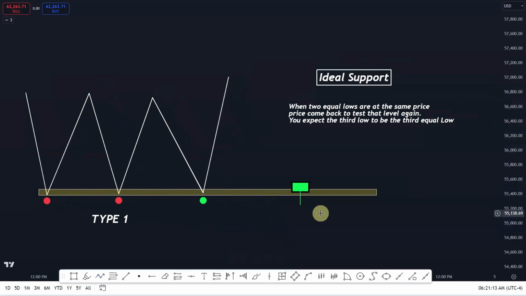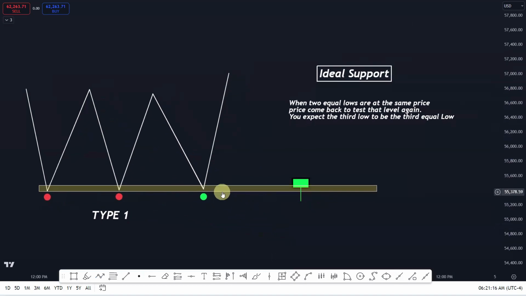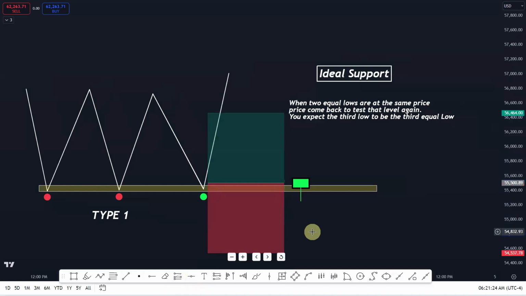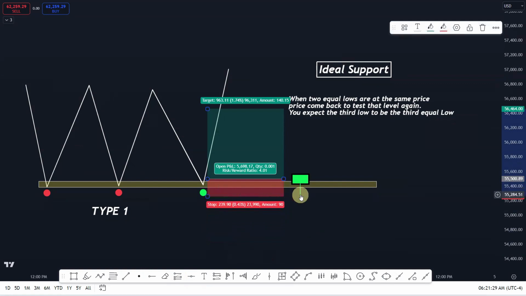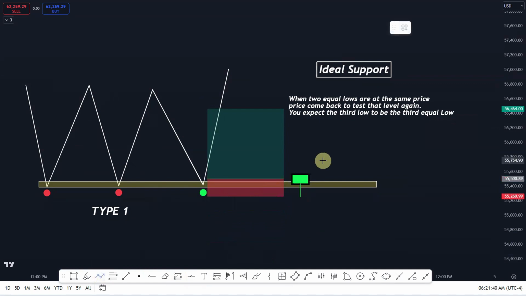The thing here is that most traders who use support and resistance in an advanced way also face a problem with the stop loss. Some traders, when they take a trade, use a very tight stop loss like that. And when the price gives them a rejection candle, like a long wick candle rejecting this support, it results in a losing trade for them. When the price gives this type of candle, which has a decent lower wick, they lose the trade even though after that the price goes in their direction.